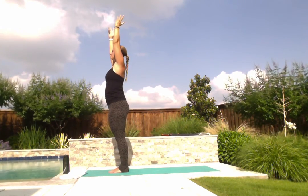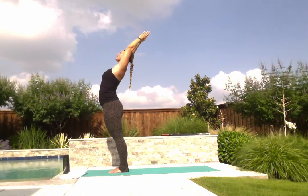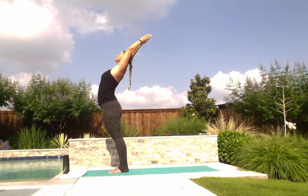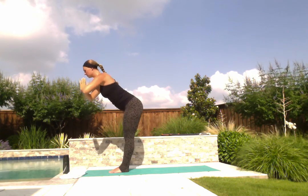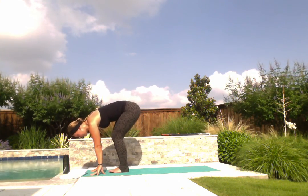Inhale, exhale, baby back bend, press your hips forward, chest to the ceiling, gaze up. Inhale, mountain pose, return to center. Exhale, forward fold, hinge at your hips. Release your fingertips down to the mat.